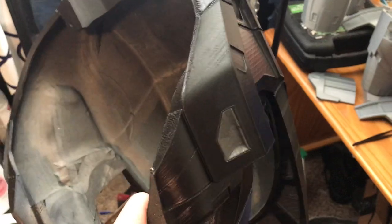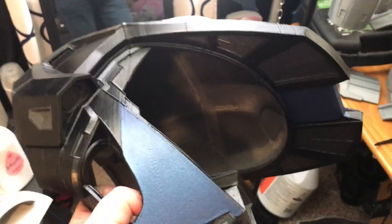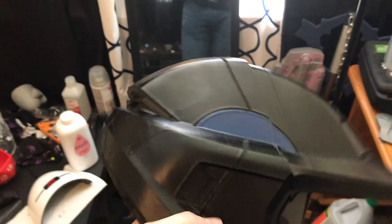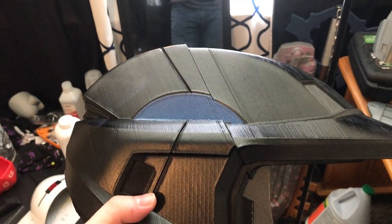Also, like I said, every piece has been a learning experience, and I think it'd be good to leave it as is, as a kind of reminder. I could clean it up. It's totally within my ability to do so, but I'm just not going to go that route. There would be a lot of effort to go into it.